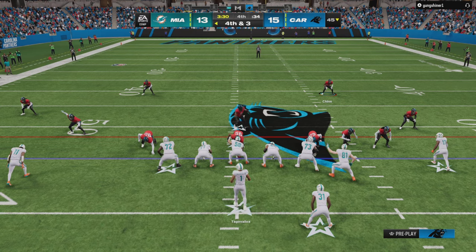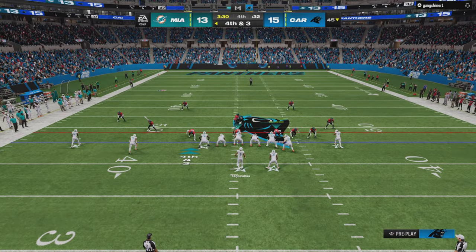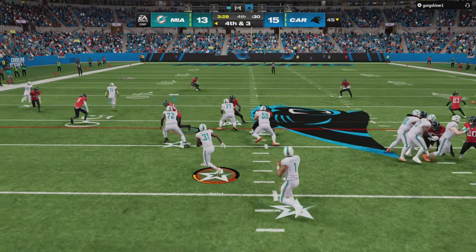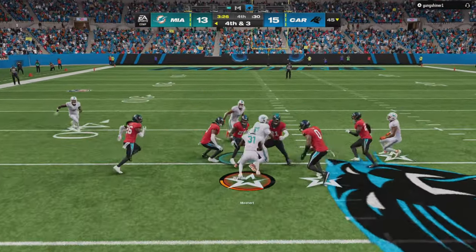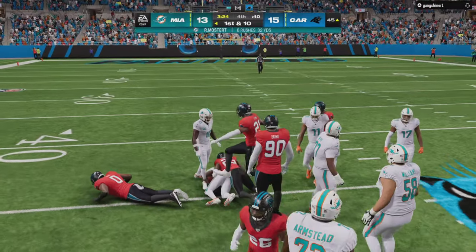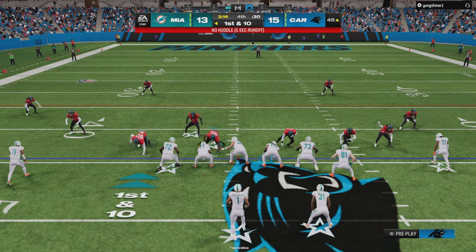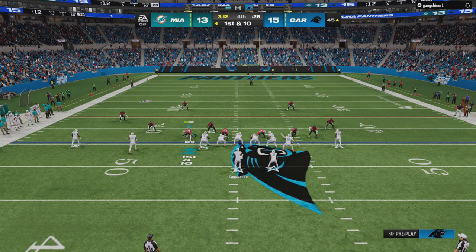Frustration starting to creep in. The offensive line hasn't done a great job of protecting him in this game, and there he was, hit again as he threw it. Yeah, another time on his backside. Probably starting to get a little frustrated. Got to keep his composure. Can't let the defense know that they're getting to him. And he'll have a Dolphins first down as he's got this up to the 45-yard line.